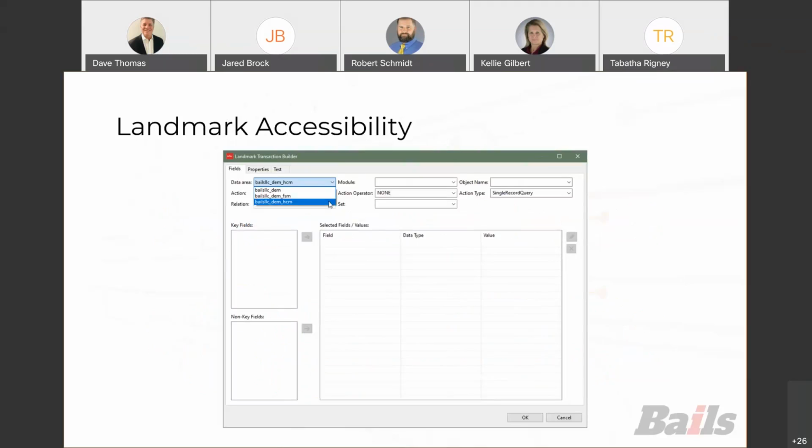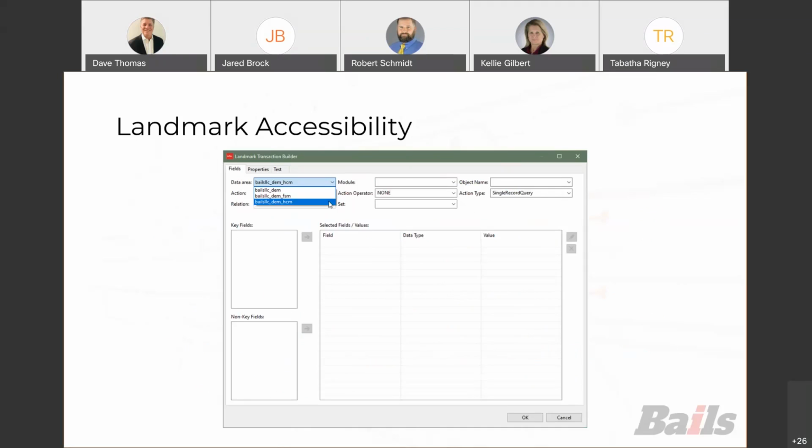So we wanted to really get into some accessibility, and we're going to get a bit more into the screen that we're looking at here in the presentation. So really, accessibility is the idea that I can go in and pull information, I can update information, I can transact with Landmark in and of itself. And how I get to that, or where I get to, is all driven from how I'm building my LPL string. So we choose our data area.